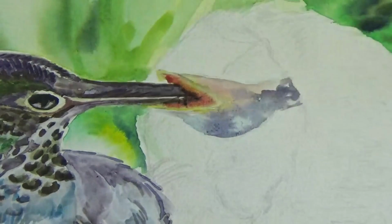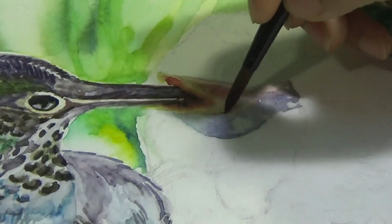You can also lift color once it dries because watercolor reactivates with water, but it is easier when it is kind of wet on wet.